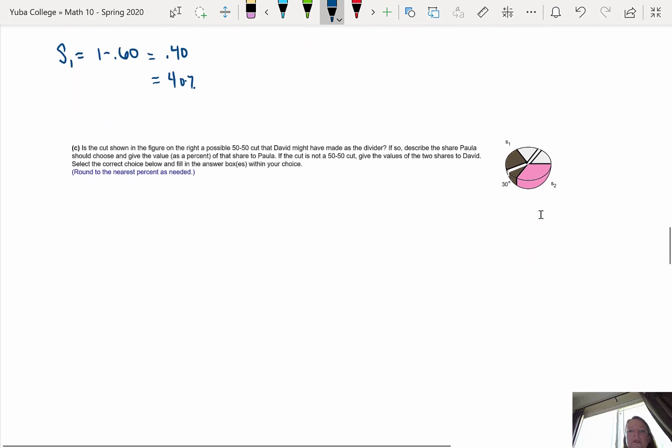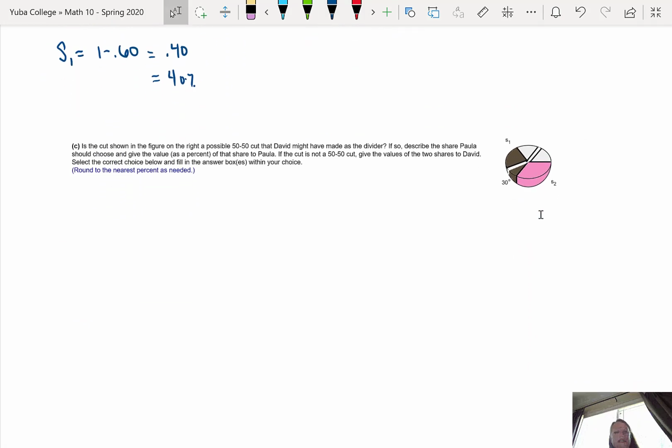Okay, so one more example, same likes and dislikes, same cake, but they subdivided it a little differently. So the cut now, it looks like they did all of the strawberry and half of the vanilla, but a portion of chocolate went to each. So really, they didn't cut it down the middle. And we want to know, is this fair division for Nick? Nope, David. Nick wants cake too, that's why.